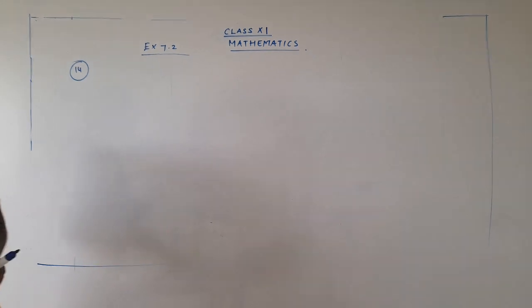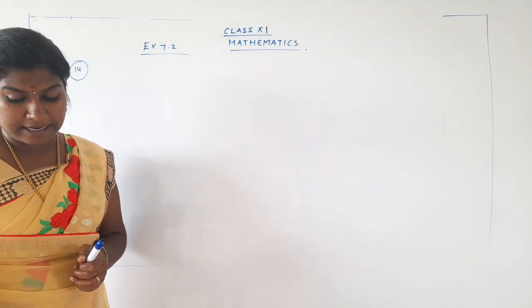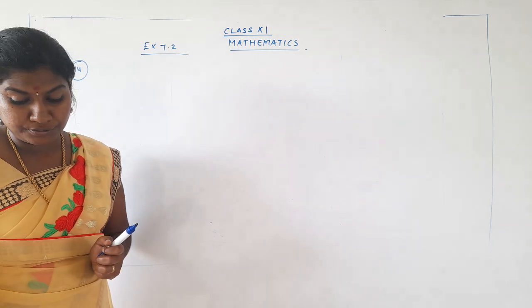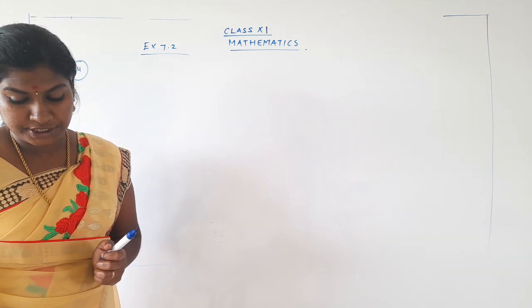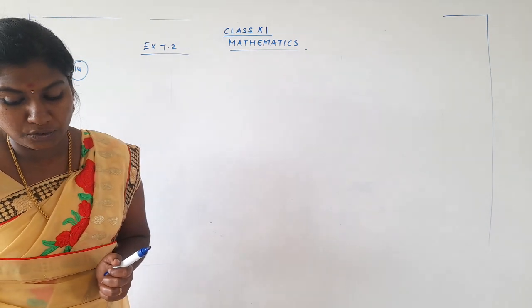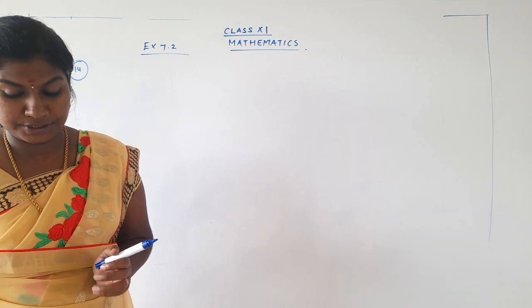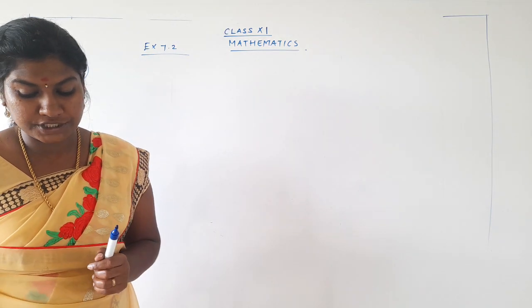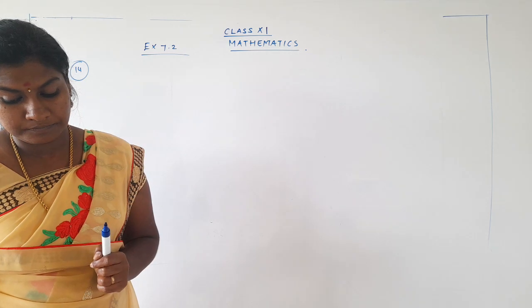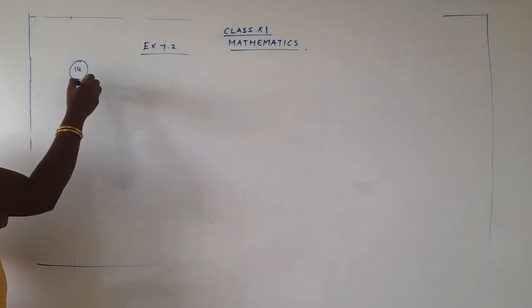Here is the question. If A is equal to [1/2, alpha; 0, 1/2], prove that the summation k from 1 to n of determinant of A raised to k is equal to 1 upon 3 into (1 minus 1 upon 4 raised to n). So they have asked you to prove, so we are just going to prove it. Write down the question properly. I'll write down here what is given and what to prove.